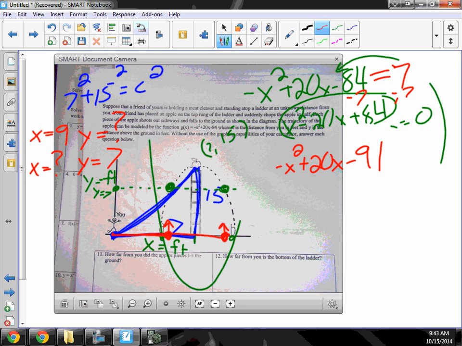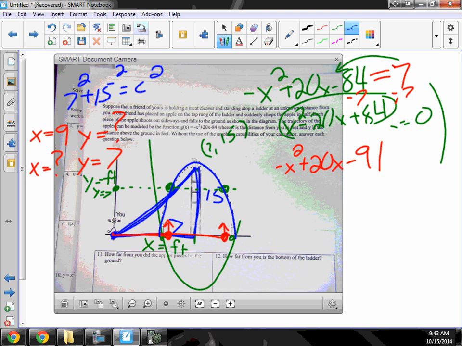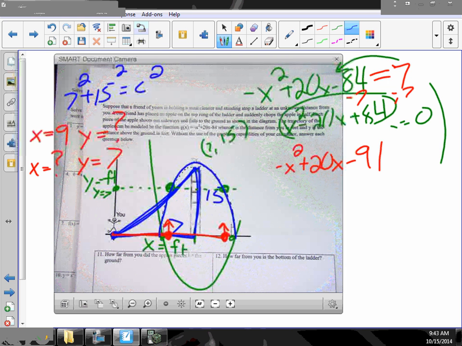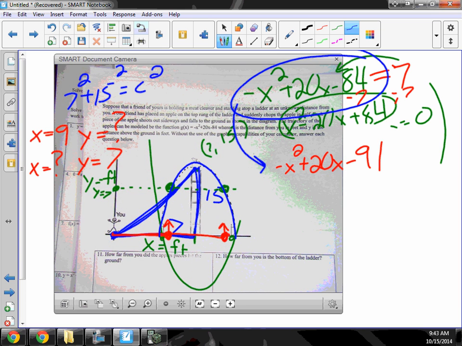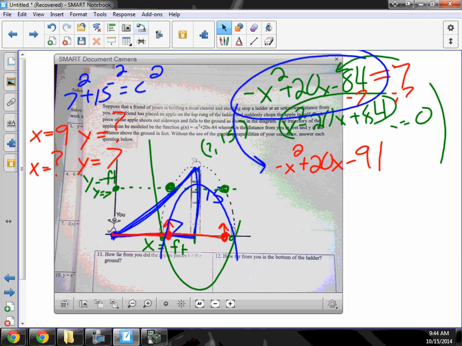Does everybody understand what I've just done? Yeah? Okay. So how does my original parabola differ from that new parabola written in red? It's higher. How much higher? 7 units. So when I take the original parabola and I subtract 7, I get a new parabola that is 7 units lower than the original. So if I grab this parabola and I move it down 7 units, what do you notice?